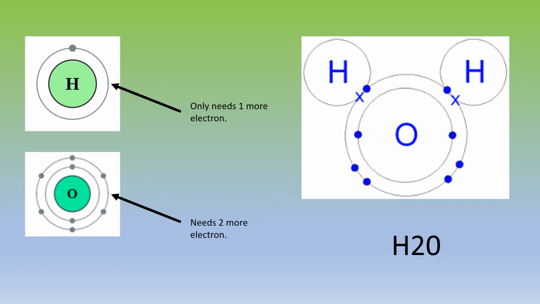If we look at oxygen, it's got 2 shells, but that second shell is not full yet. We should know that it can have a maximum capacity of 8. It needs 2 more to fill that shell. It's got 6, needs 2 more to make 8. Now if I combine oxygen and hydrogen together, so I've got 1 hydrogen, 1 oxygen, hydrogen's fine because it can share an electron with oxygen, but oxygen still has 1 more electron to fill the outer shell. So what we end up with is H2O, water, 2 hydrogens and an oxygen chemically bonded together, sharing those electrons through something called a covalent bond.